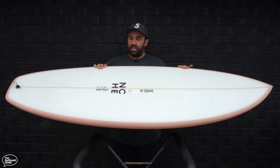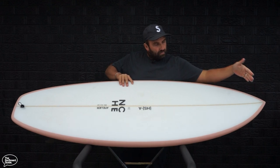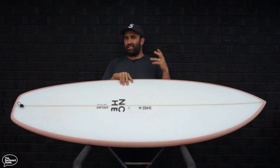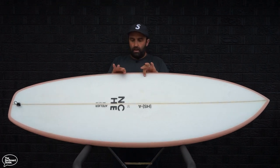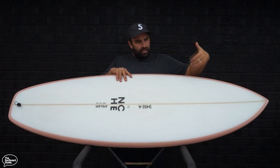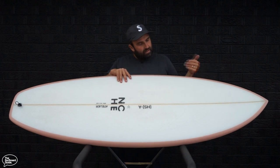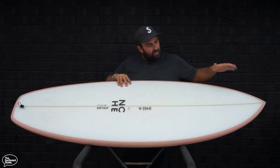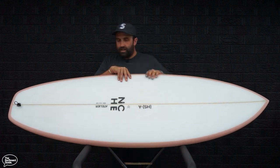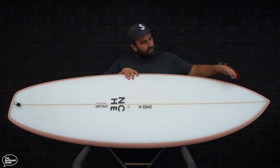Looking over the Atelier Performance Cruiser, like I mentioned, it's got a pointy, performance shortboard nose, and then it has a widened outline. When people start to beef up shortboards, they generally add width and thickness to add some volume, but sometimes it doesn't change the outline or how far the wide points go out. With the Atelier Performance Cruiser, I feel like they've tried to beef out the wide points and hold them as long as they can to keep width throughout the whole board, so not just in the center at the widest point, tapering into the nose.